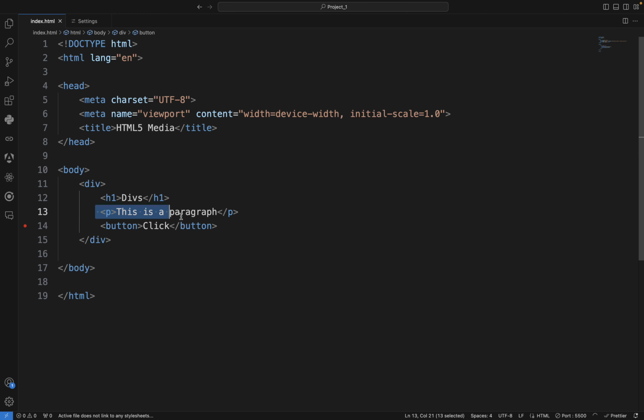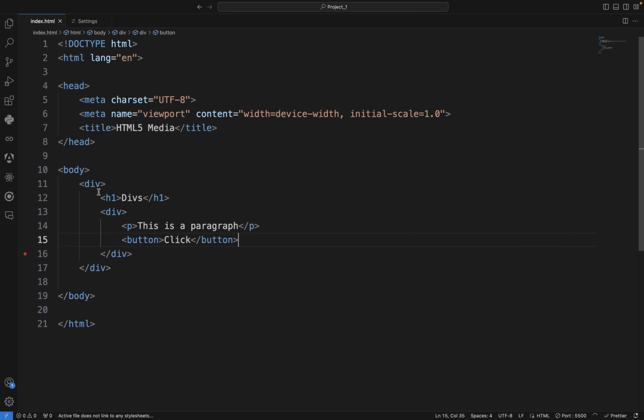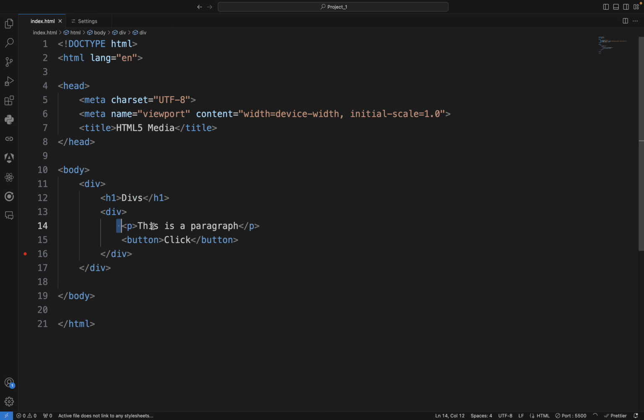Okay. So assume here you want to keep these two items in a different location, or maybe you can give it a different background color or something. So you can wrap these two also in another div. So here we have a div, inside the div we have a div. So now if you want to give a background to these two elements, you just give it to this div because this div is covering these two elements. Then if you want to give a background to the whole thing, you can give it to this div because all of them are within this div.